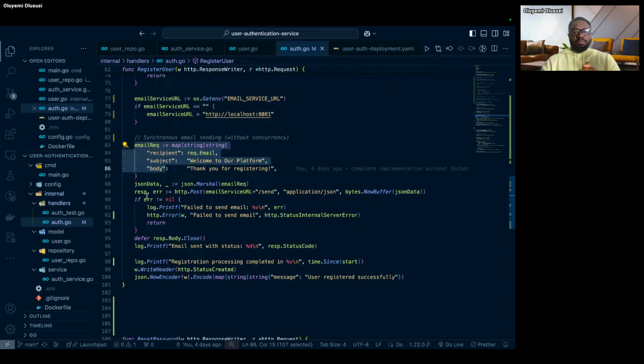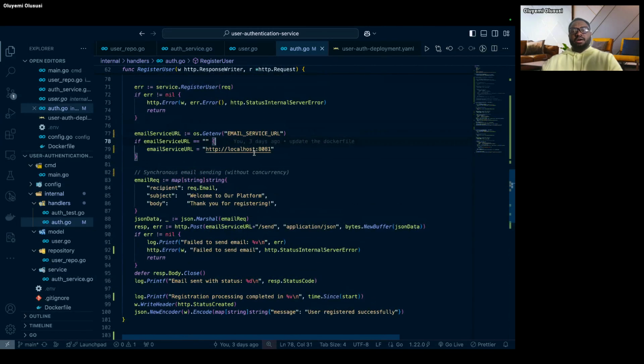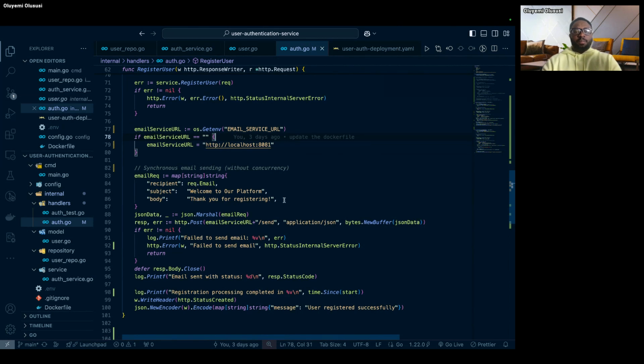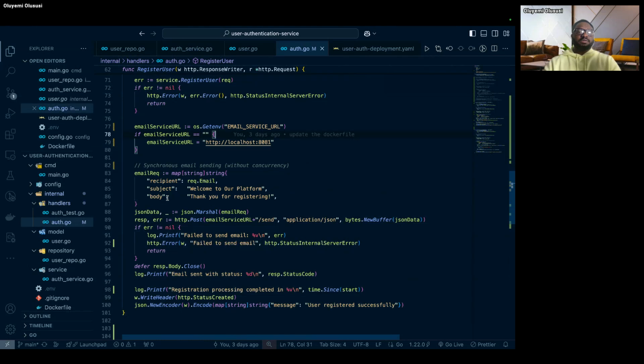Here it makes a call to the email service. This is the URL of the email service. If we're running it locally, it's going to be on port 8081, but we have an email service in the configured environment, and this URL is just the URL of the service for email. This way, it's easier to make that call directly to the email notification service and send an email. It will spin up on its own and continue working to send that email. If it fails to send an email, you get a response for that, and if you're successful, you get a different response as well.